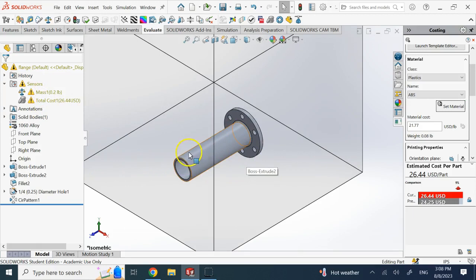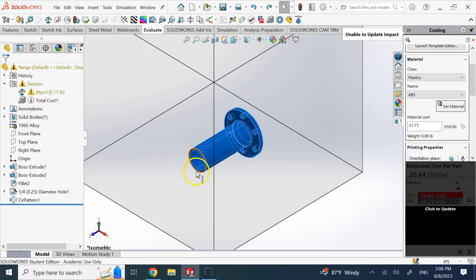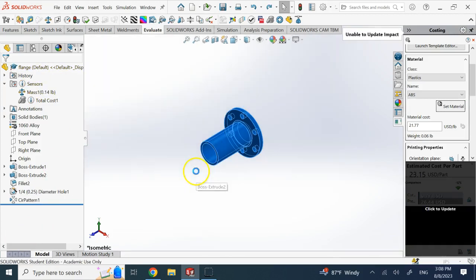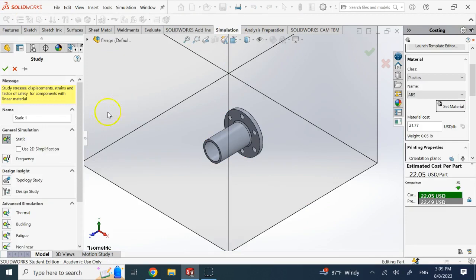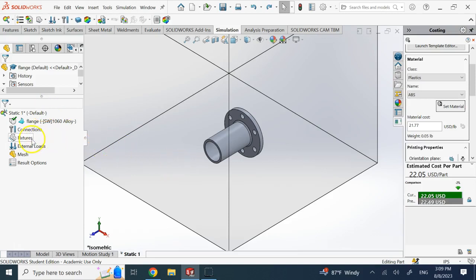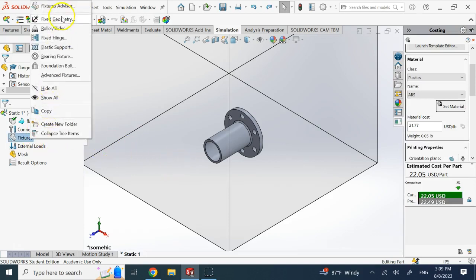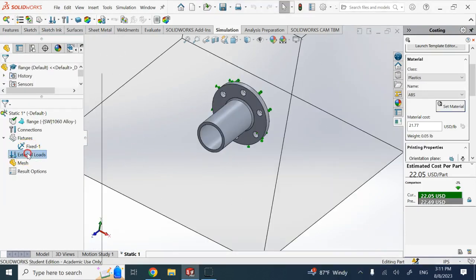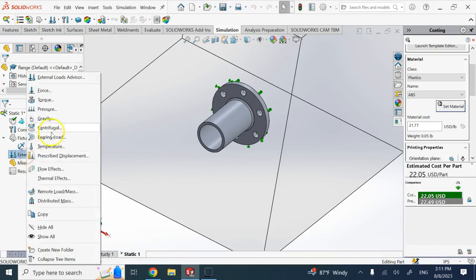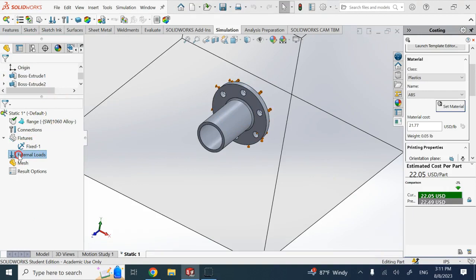And as I said, if you do stress analysis, then you can add a sensor for the results of the stress analysis. So if I go back here to some reasonable dimension like this one, I can go to my simulations, add a simulation, and let's say a static simulation for this case. Then add a fixture, a fixed geometry, maybe here, go under loads and add some pressure right here.